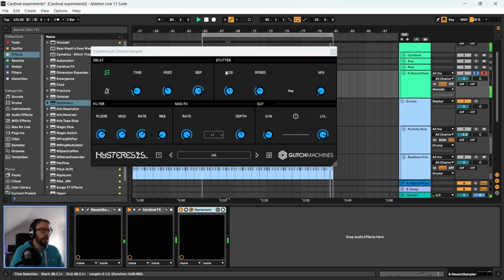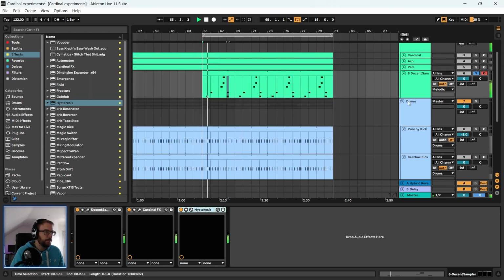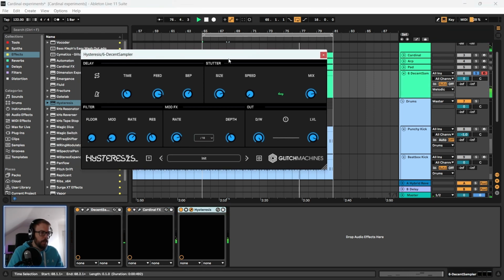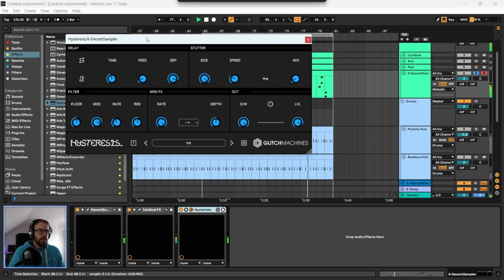Put it before the reverb. No, it actually sounded way better after. Oh no, did that like mess it up? That's weird. It seems like reordering them like messed with the preset in hysteresis. That's weird.